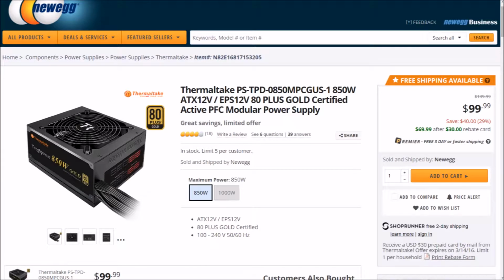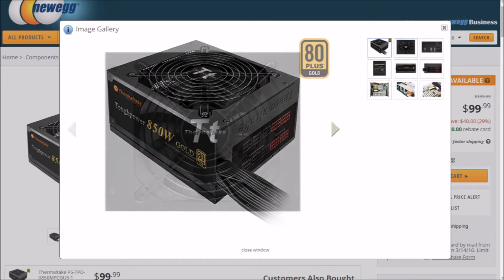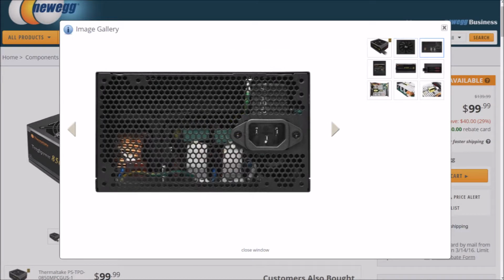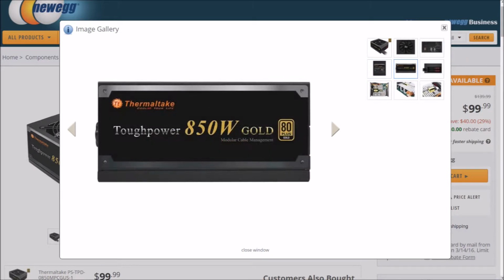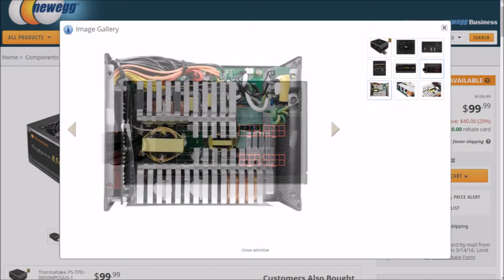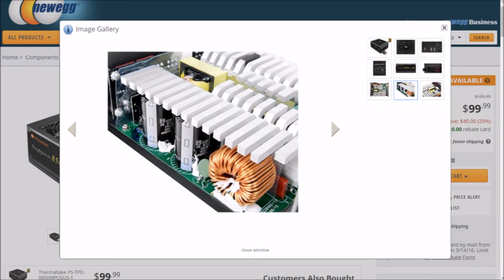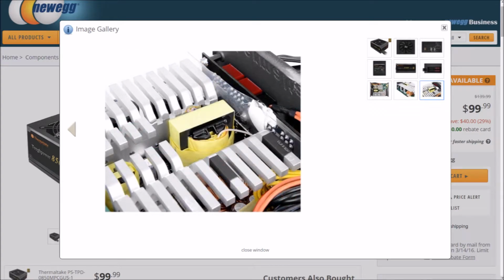Alright, we are gonna need a hell of a lot of watts with this rig. So let's go with a Thermaltake Tough Power 850 watt gold rated power supply. This baby has high quality Japanese capacitors and plenty of muscle with 76 amps on a single 12 volt rail. It also features a 135mm intelligent RPM controlled cooling fan to keep temps and noise levels down. Its gold efficiency rating ensures longevity and quality components. A pretty good deal at $69.99.